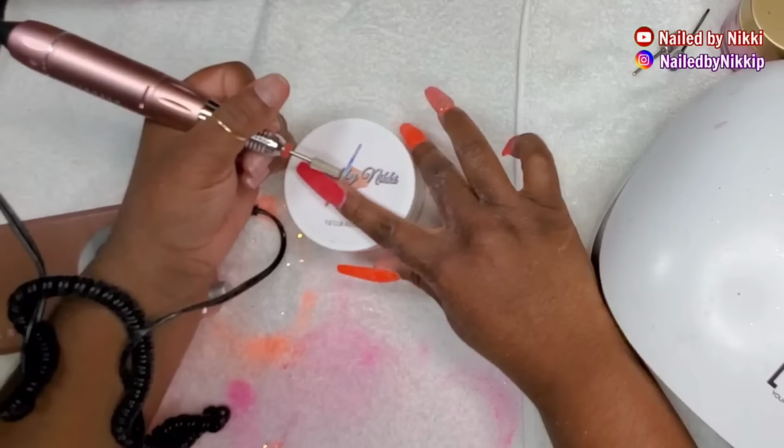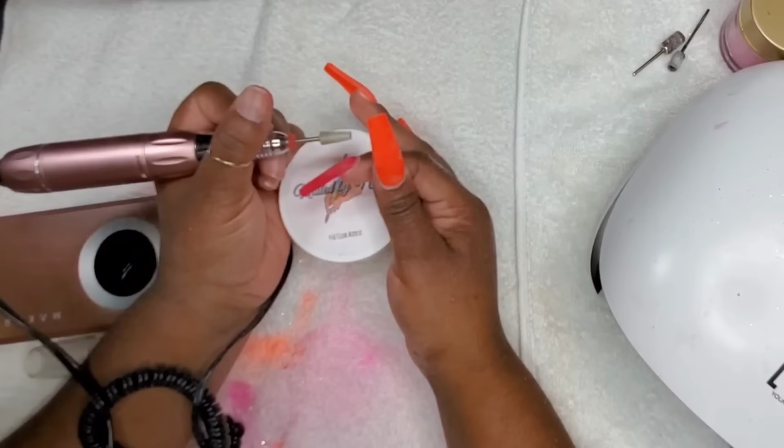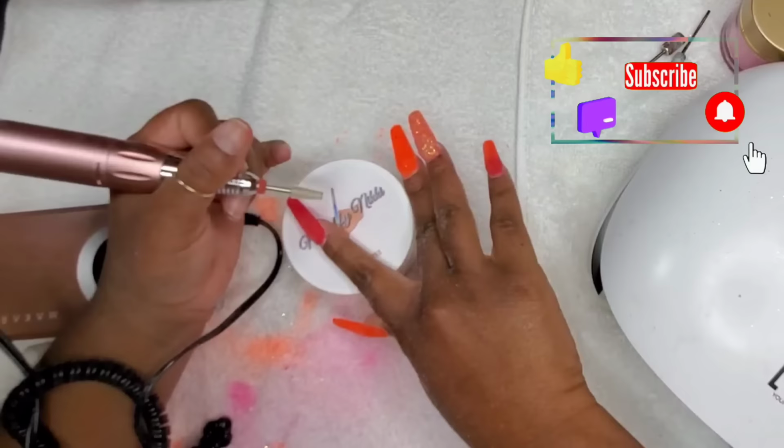So anyway, I don't even know how I got off on that tangent. I don't know, guys. It's like I pick something and I focus on that one thing and then I'm off on a tangent. So today, I guess it was filing.